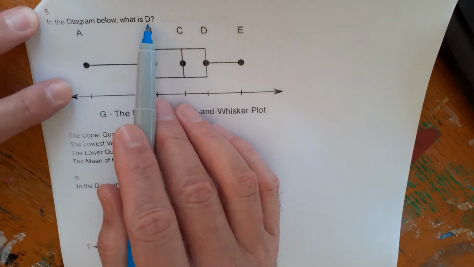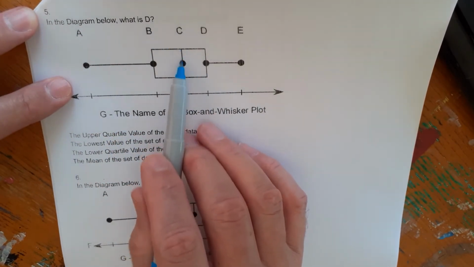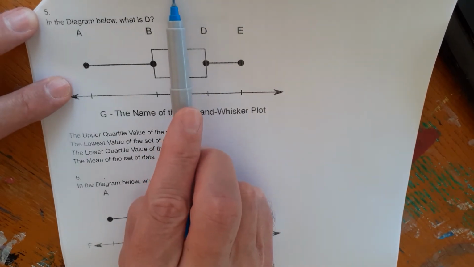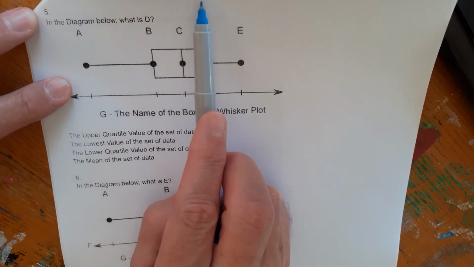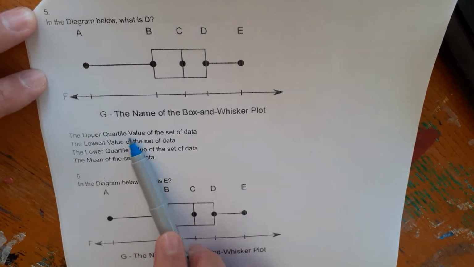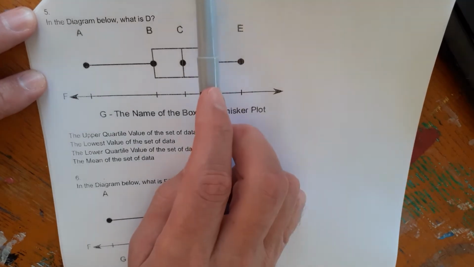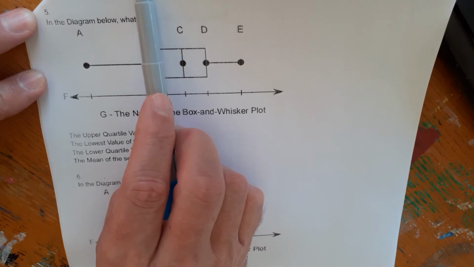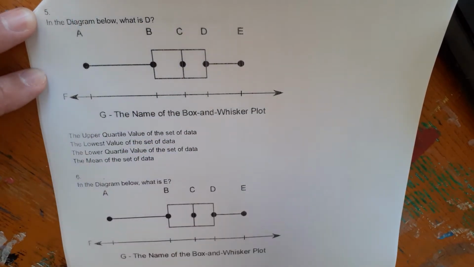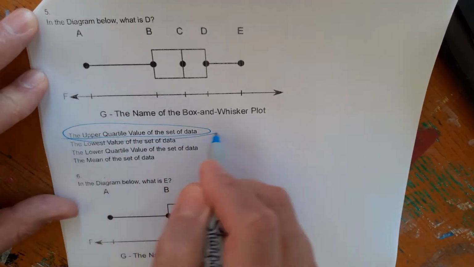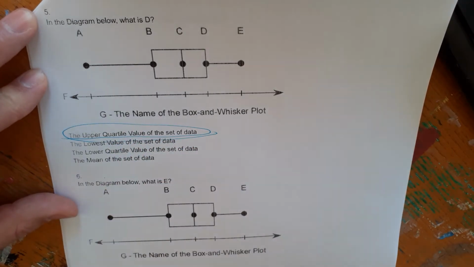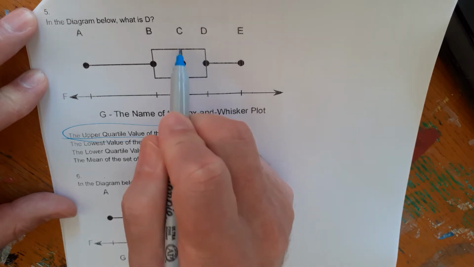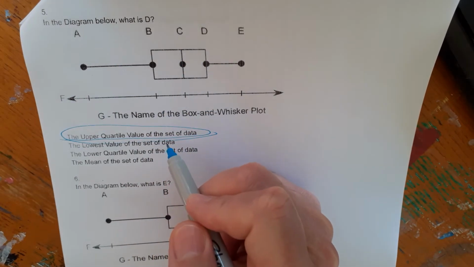In the diagram below, what is D? So if this is the mean, this is the middle of the data, right? It represents the center line of this thing, so to speak, in terms of data. Then now if we move forward 1 quarter, D is going to be the upper quartile value of the data set, upper quarter. So they're starting in the middle going upper quarter. This would be the upper half, right? This would be the lower quarter and the lower half of the data. So we're going to say upper quartile value of the data set is this point right here. So this represents the upper, this whole thing's the quarter above the half, right? They call it the upper quartile.